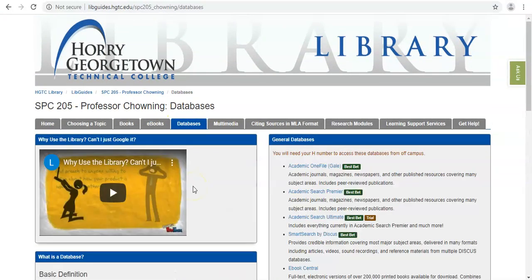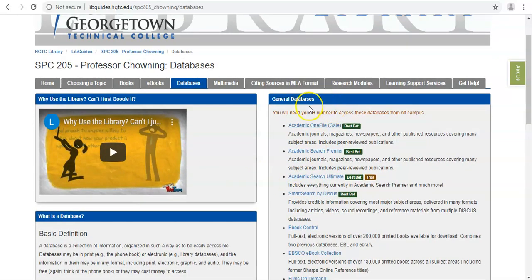The next tab is the Databases tab. And if you're not familiar with databases, databases contain entries that were once published in things like newspapers, magazines, journals, and a few other scholarly sources. So just like everything that you're seeing in the video today, if you use scholarly sources, that makes your speech sound that much better because you're accessing resources that are high quality and you sound better when you're quoting them in a speech. On the right-hand side of the Databases tab, you'll find the General Databases.